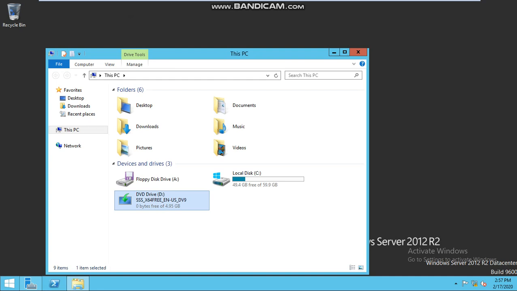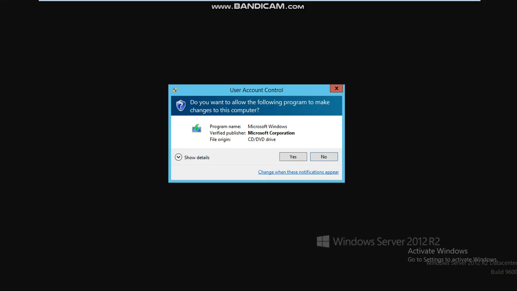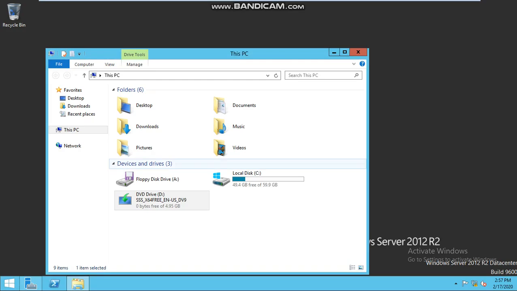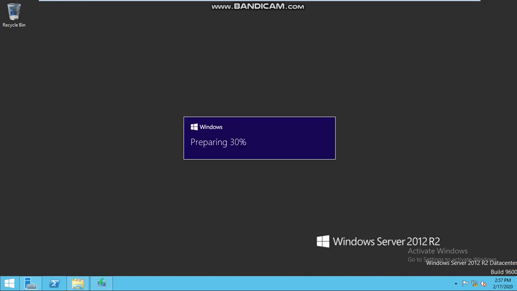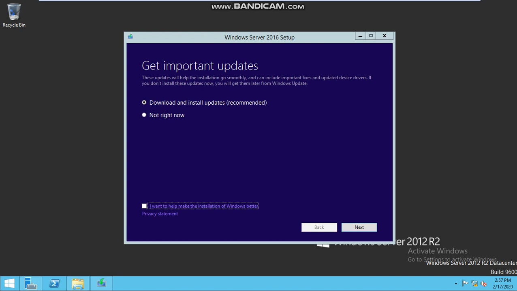So you just need to double click on this disk and yes, now it will start execution. Okay, now it's preparing the system. It will take a while. We have to keep patience.